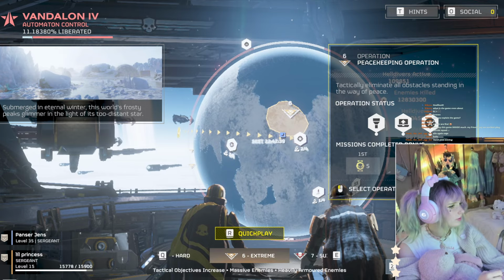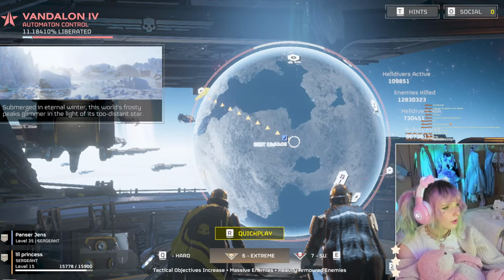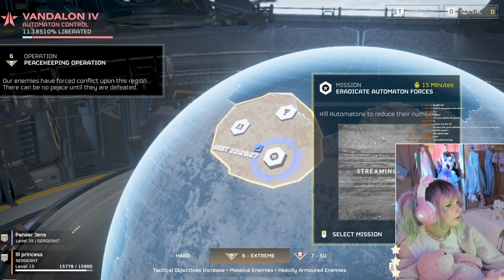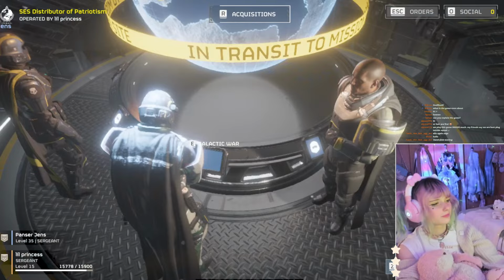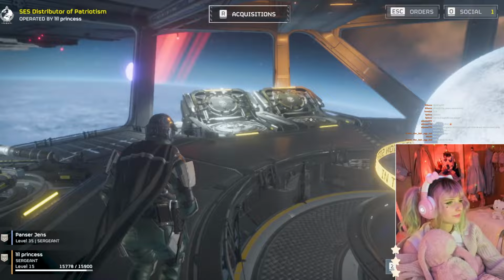Locate and destroy Automaton fabricators. We could just do the orange ones and start our own operation. What's that one? I like that one. Yeah. Kill Automatons to reduce their numbers. It's like the one we just did. Let's do it! Okay. We're Helldivers. It's not Helldivers without the hell, okay? That's the core aspect of this game. Well, let's do a difficulty 9 after this one, then.